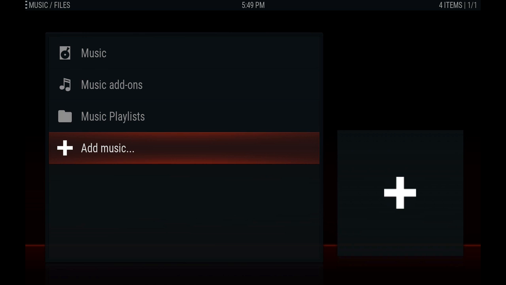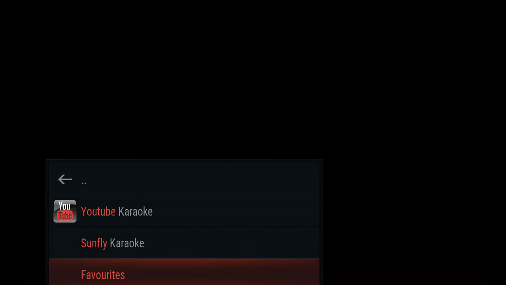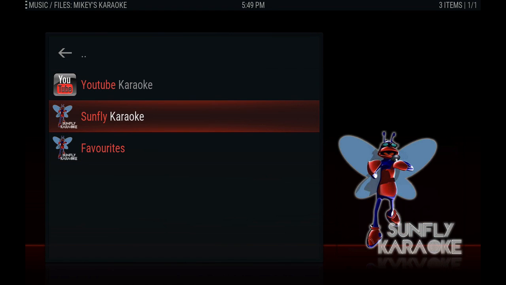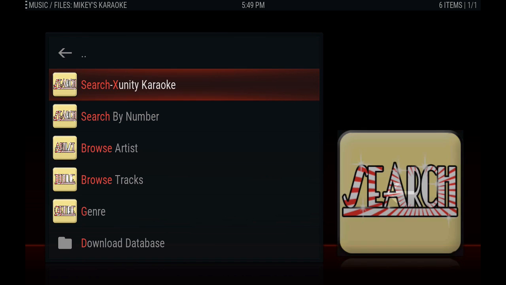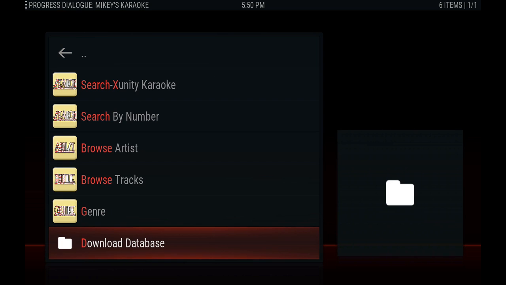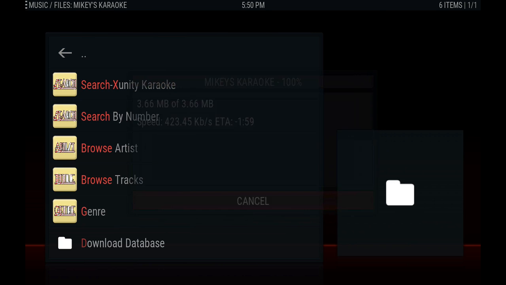You click on here, you link to your server, it'll scan the server or your drive, whatever, and then it'll add the music on there. But we also include some of the shortcuts to what most of the people use, I guess you can say. Old school karaoke, the Sunfly. I remember back in the day, you can download the database. It'll take a few minutes or so, depending on your speed. Once you download, you can search any song, and it's just like the old school karaoke TV.